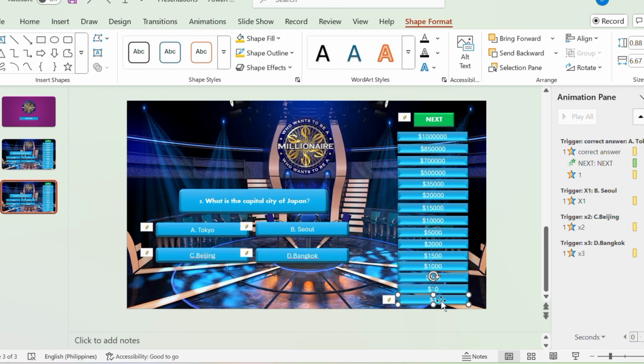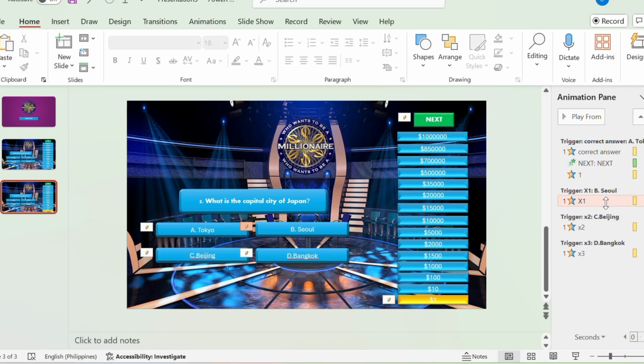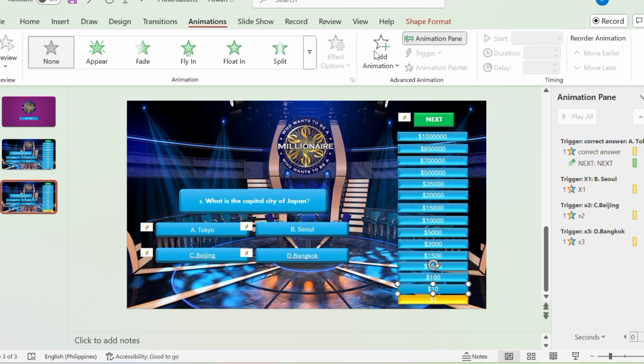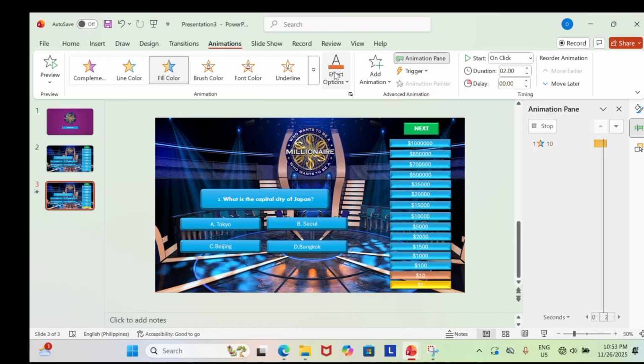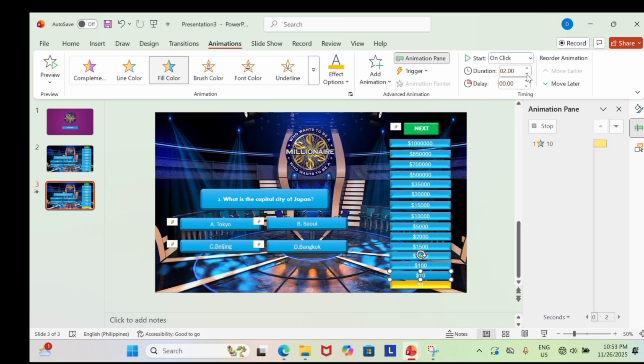After changing it, since it is the second question, we need to go up into the second prize, and then we need to trigger the second prize. Before going to trigger, let's go first to the animation to add the color of the second prize of the second question, and then add a color, change it to the gold color, and then let's proceed to trigger.